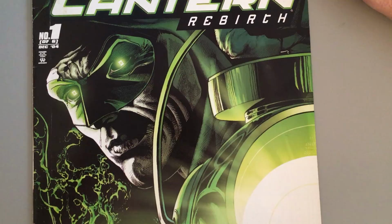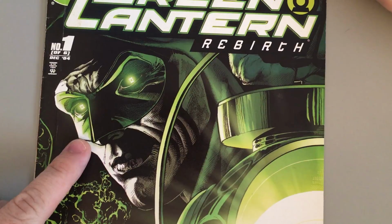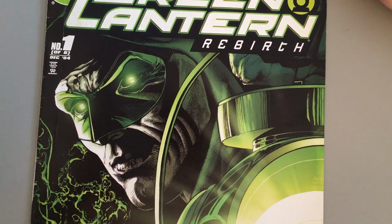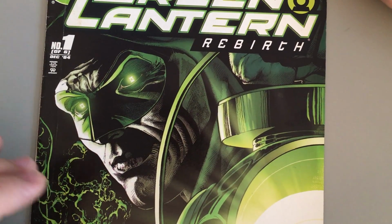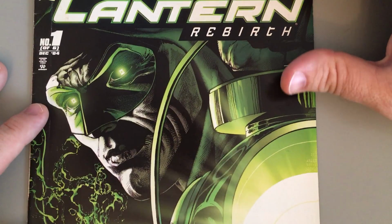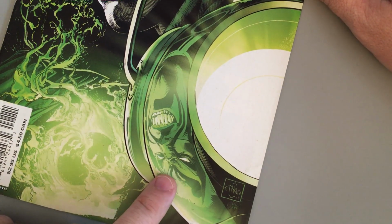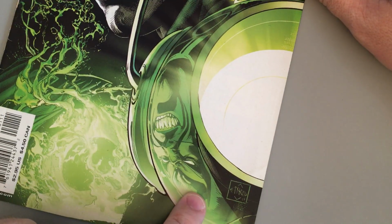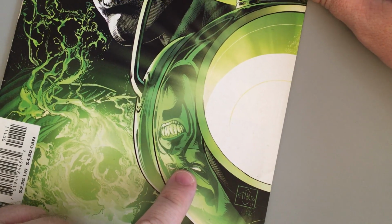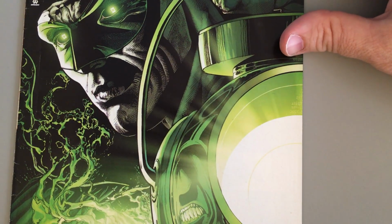Now, just on the cover, at the time, Hal Jordan was dead and was trapped inside the Spectre. He became the Spectre, but he didn't want to be the Spectre anymore. And something was telling him that he needed to come back to life. So they asked me to do this cover. It's okay. The thing that made everyone very, very happy about this cover when I turned it in was this right here. The reflection of Parallax, evil Hal Jordan, in the power battery, upside down. Everybody thought that was really, really cool. And I did too.